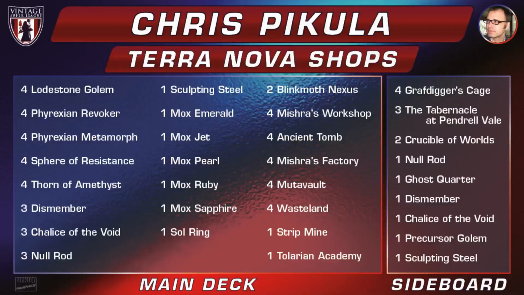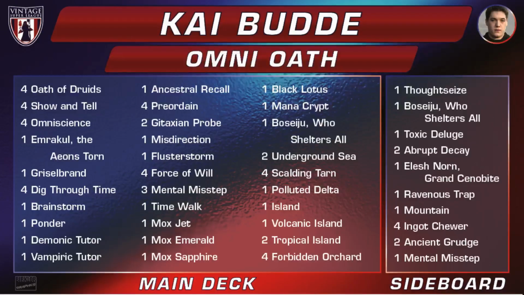Now, we looked at Chris's sideboard to see what he might have in order to fight Kai, and we saw the Grafdigger's Cages, which we actually saw in play there at the end. What's Kai's plan? Yeah, let's take a look at the list.